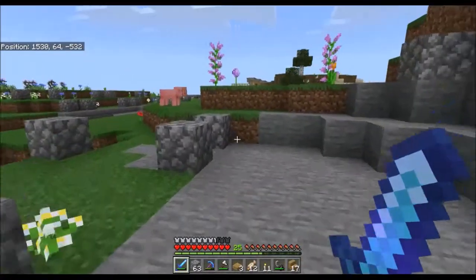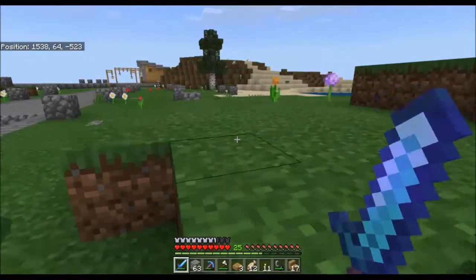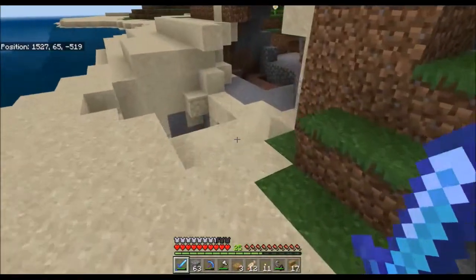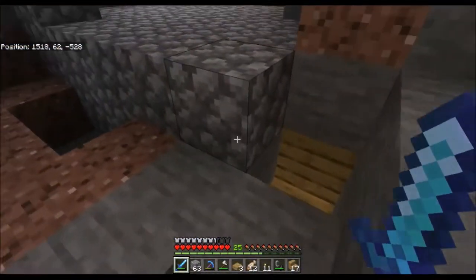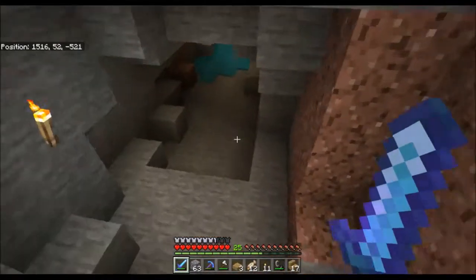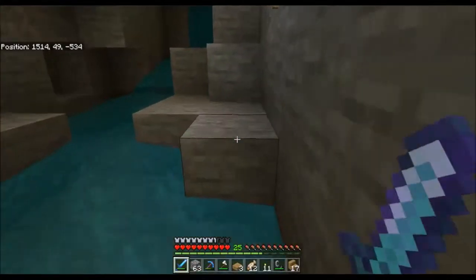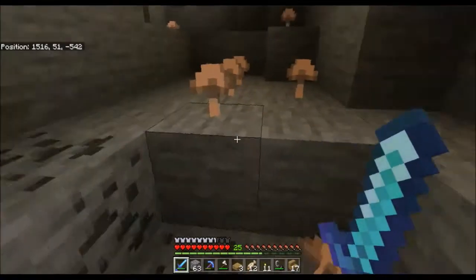Let's see if I can get some in the same place. I need more water, though. Oh, there's water underneath, underground. But let's try this. This is kind of a big crash course in Nether portal mechanics for me. I've never really done this before. So this is going to be very interesting. Kind of like a how-to thing here.